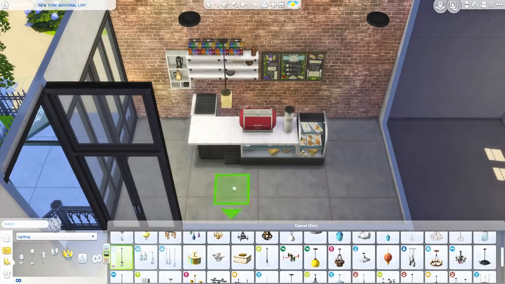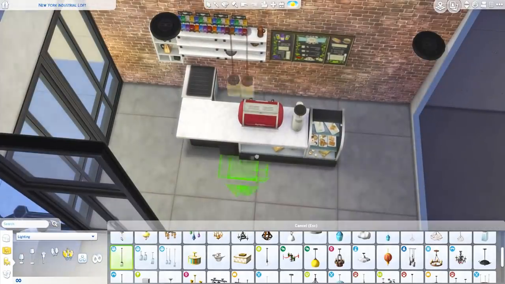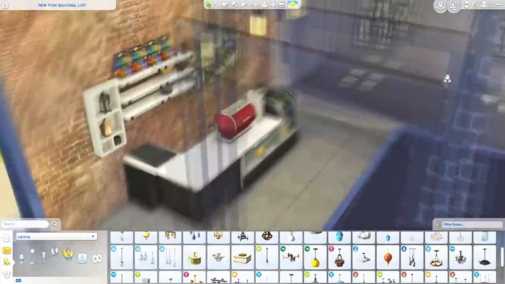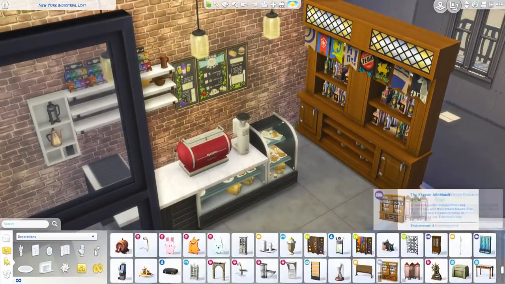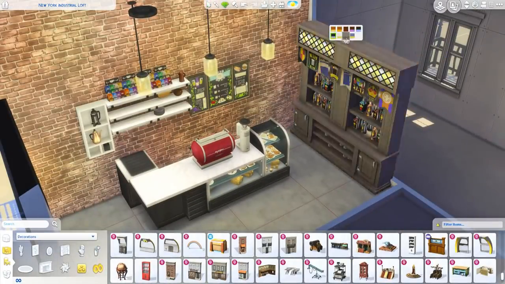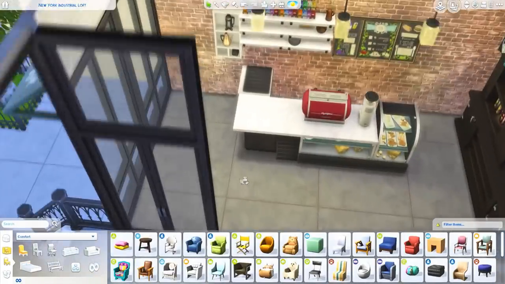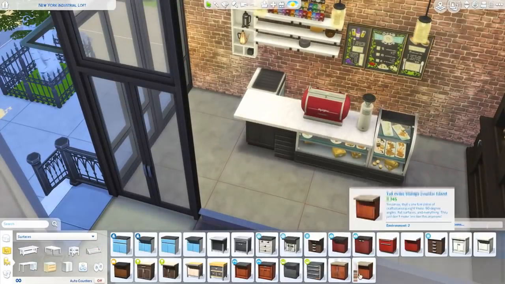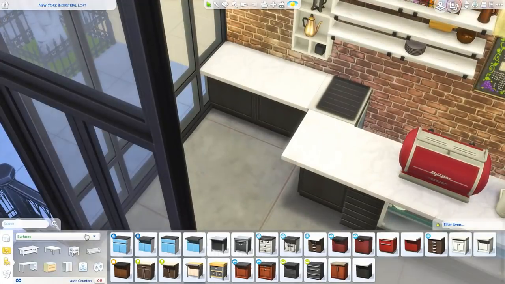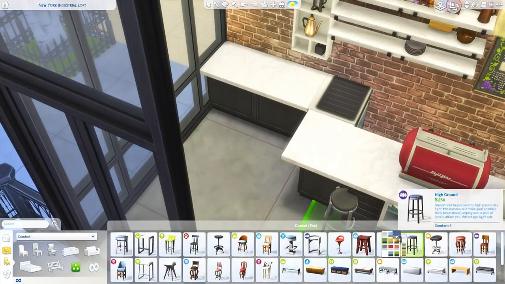So that's just the vibe I was going for. I didn't want to spend too much time on this. I don't even think you can run your own coffee shop. If you really want to make this a functional coffee shop, you're probably gonna have to use a lot of dine out stuff and expand this place to accommodate all of the dine out stuff. But you could do that and make this a functional coffee shop if you just make the menu exclusively coffee shop items and pastry. So yeah.